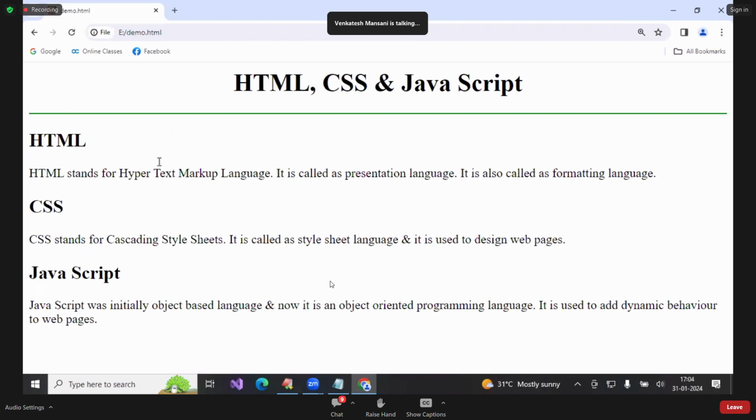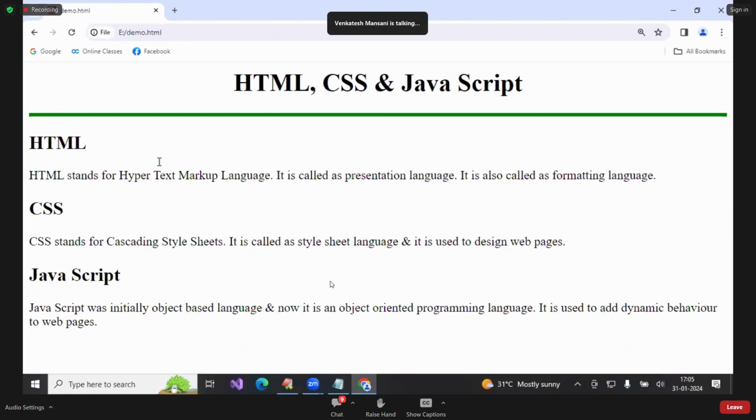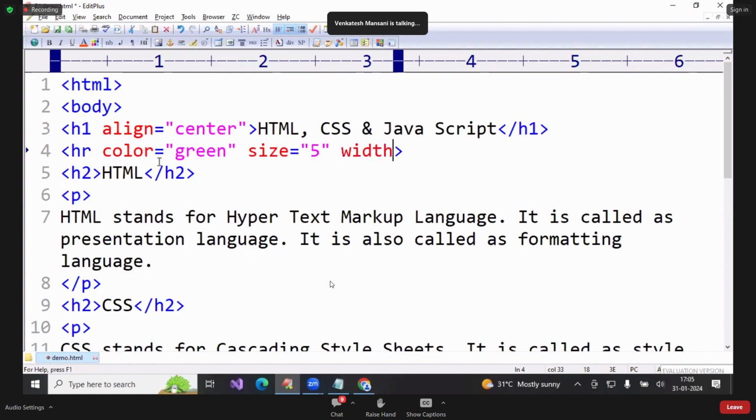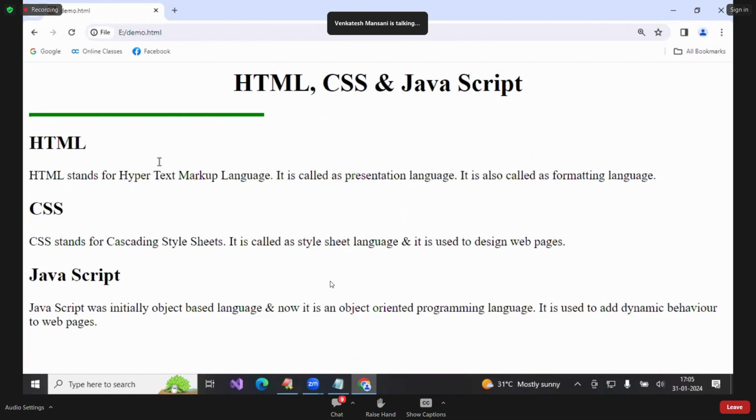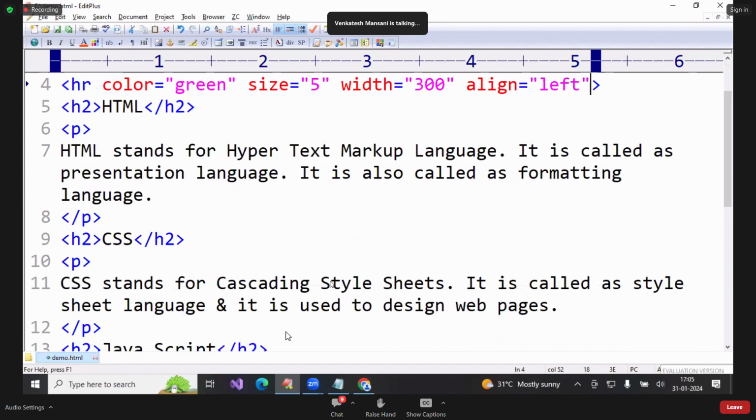If you want to increase the thickness, size, the thickness will increase. Width, if you want to write, you can. Width equal to 300. But by default it comes centered. If you want left, align equal to left. So this type of attributes are there. Color, size, width, align. These are the attributes of the HR tag.